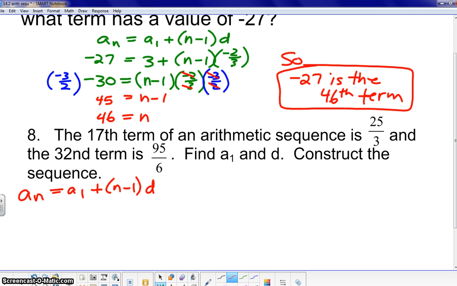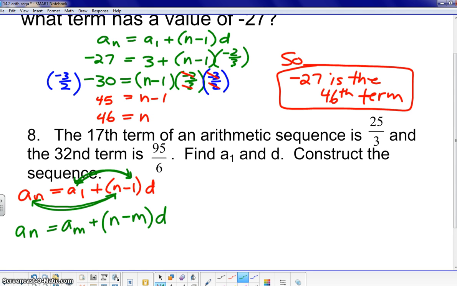Okay, so I want you to notice something about where the placement is. Notice that the ends are here, and then also notice that a sub 1 has minus 1. So with this one, since I'm not given the first term and I'm not given the distance, I'm going to manipulate this just a little bit. I'm going to keep a sub n the exact same, and I'm going to change this to a sub m, meaning another term. So if this one is n, and we've got the match that we have up here, this has to be minus m times d. And we'll be able to use this to find the common difference.